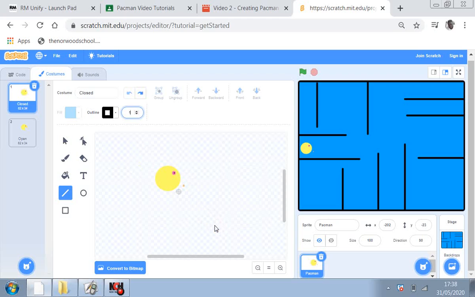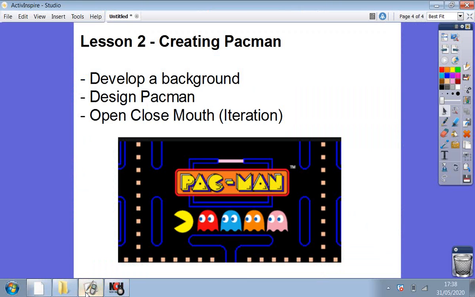All right, so we've spent a lot of time developing our Pacman, drawing the background. Let's start to develop some code. We've done developing the background. We've designed Pacman. Now let's code the opening and closing of Pacman's mouth. Now I've put here iteration.